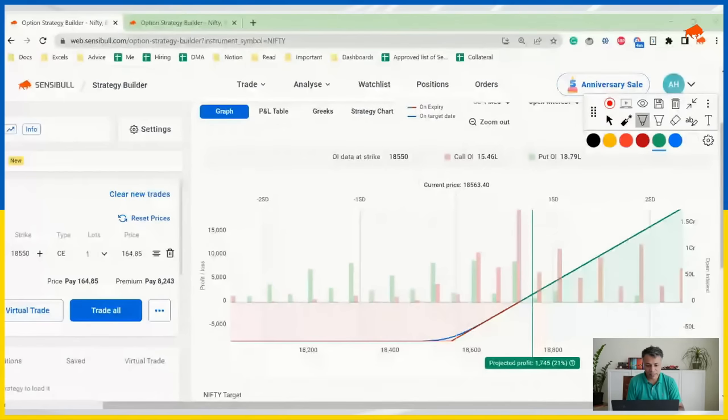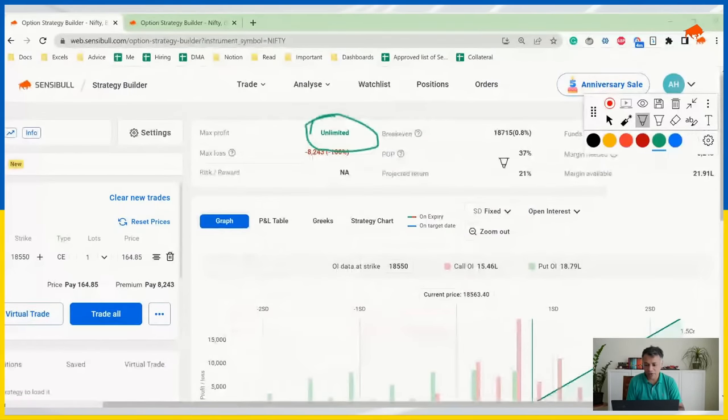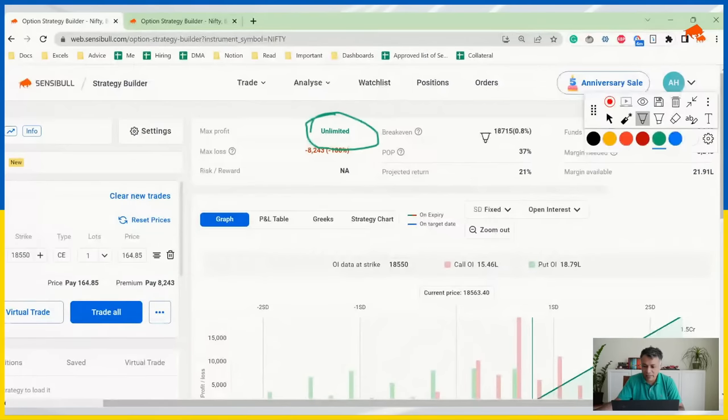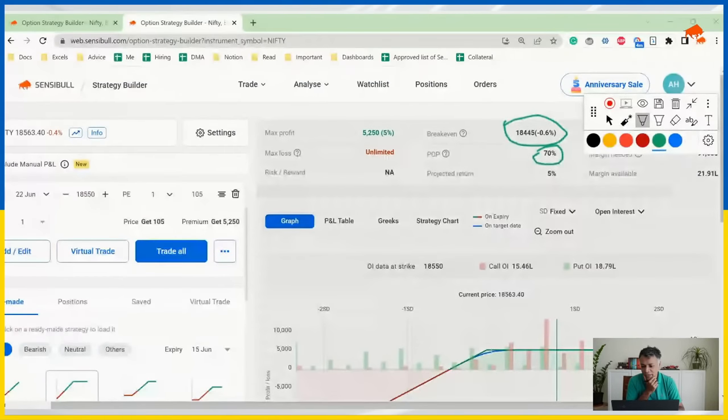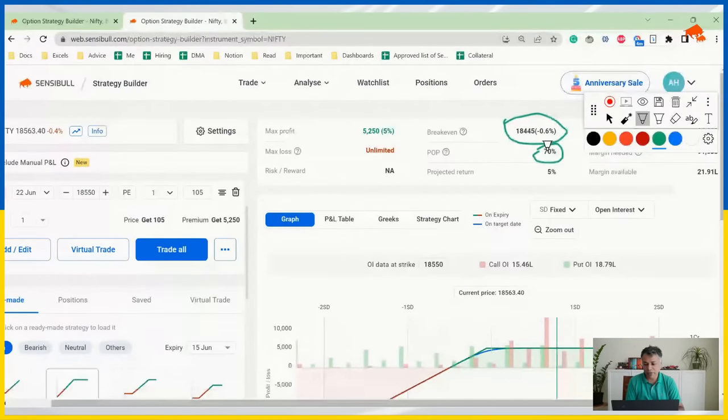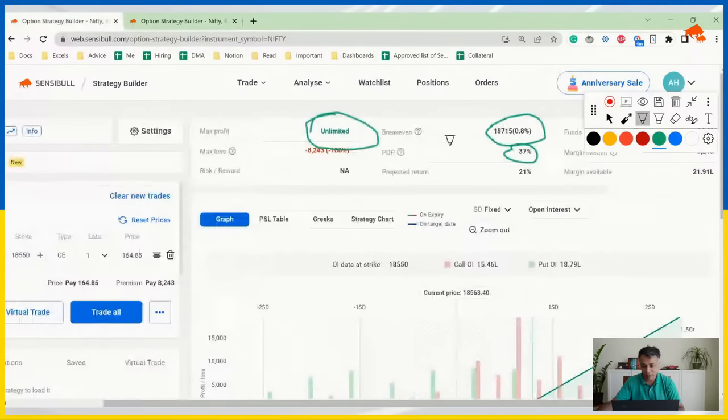So let's just go to some other things. What really defines option trading? It is this number which most option sellers pay attention to, which is probability of profit, and then there is this number which is breakeven. I'll tell you the quick connection between breakeven and probability of profit. First of all, if it was not obvious to you so far, every buy option has a probability of profit of less than 50%. Why? Because you have to recover some premium to make money. So you will technically never find a buy option, whether it's call or put, it doesn't matter, which has a probability of more than 50%.